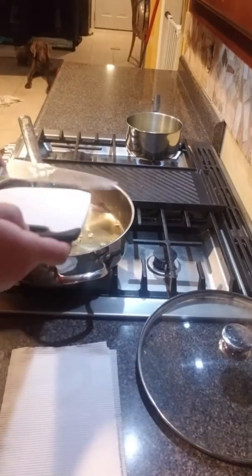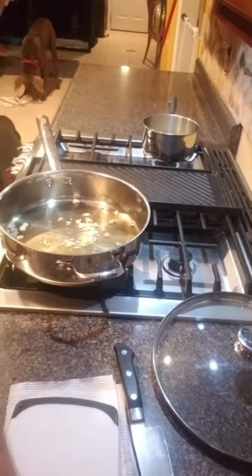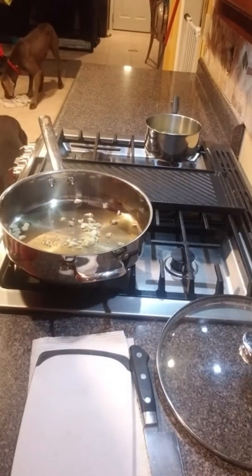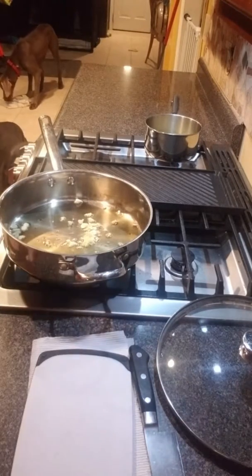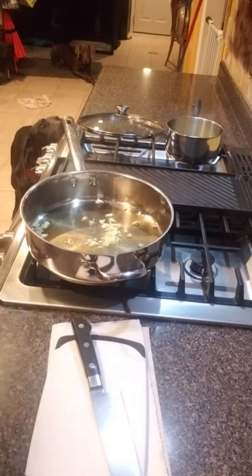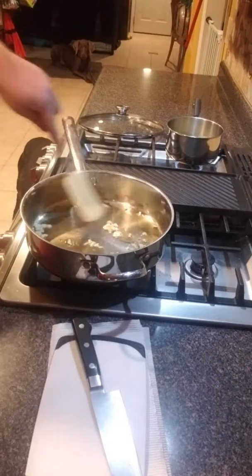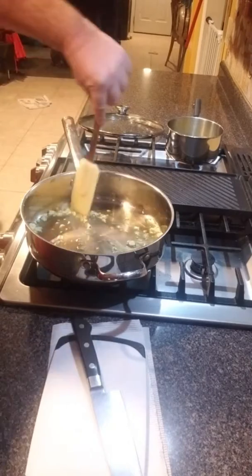Now, you don't want to leave the garlic in the pan too long before you start putting your other vegetables in. You don't want it to burn. You really want to have it just cooked out a little bit, enough to get you releasing the flavors and enough for the vegetables to go in. So we're going to let that garlic go for a minute. I'm going to end up using a non-stick spatula, a rubber spatula. Just going to move it around here. We don't, like I said, we don't want to burn this.